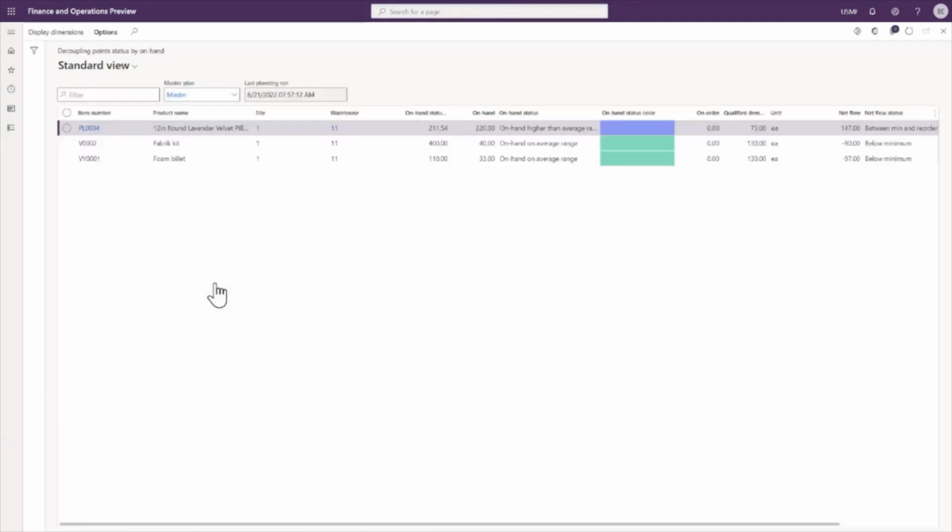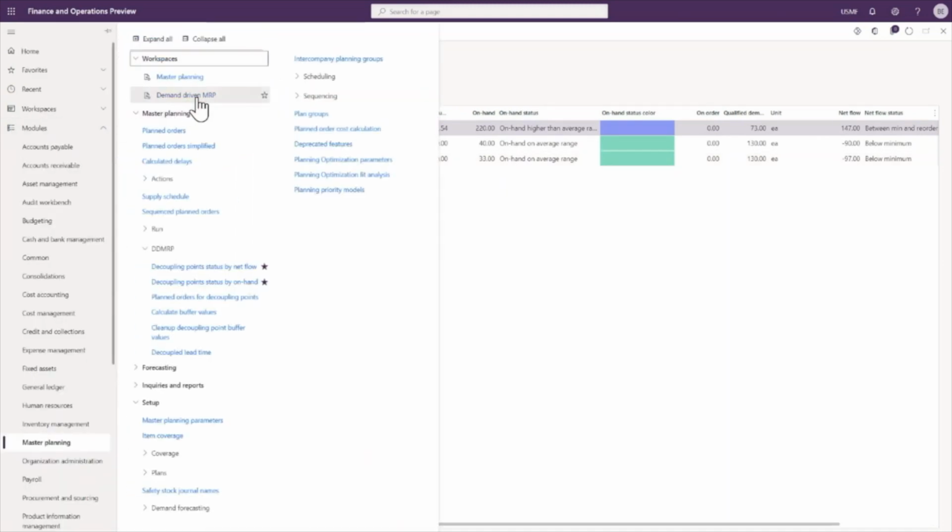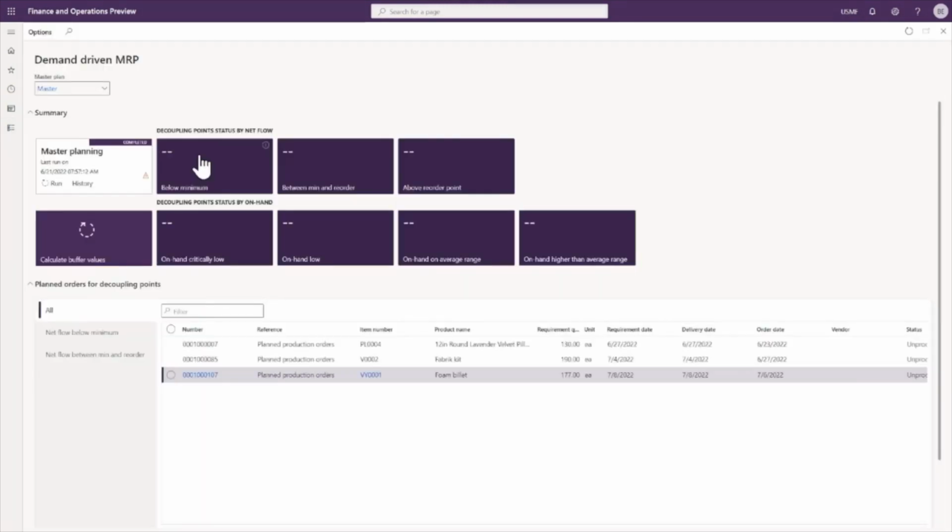On the execution side, we're interested in seeing the actual on hand of the buffers. So as well, we're able to see the components of the net flow. And finally, you can see an overview of all your decoupling points on the dashboard by net flow, where we have, again, our 3 buffer zones and how many items are on those, and on hand and how many decoupling points are there.